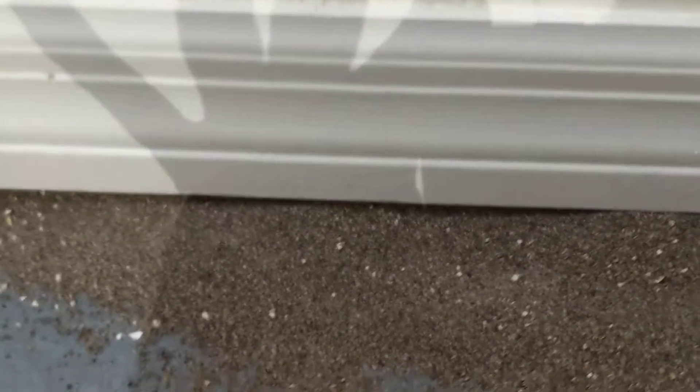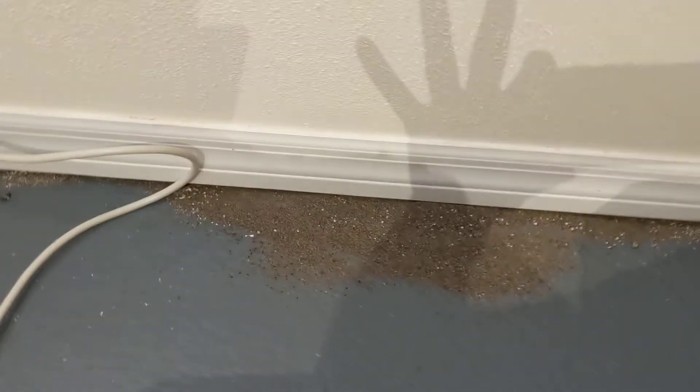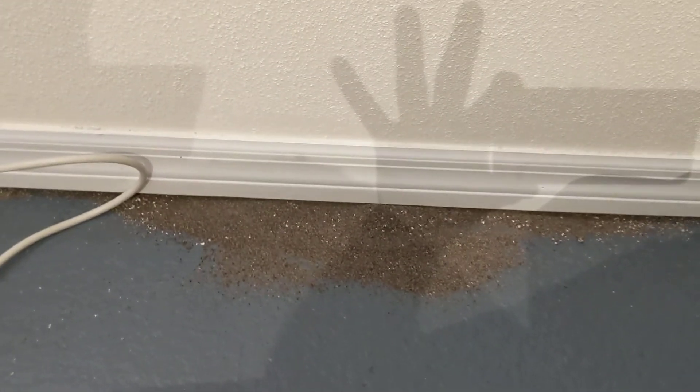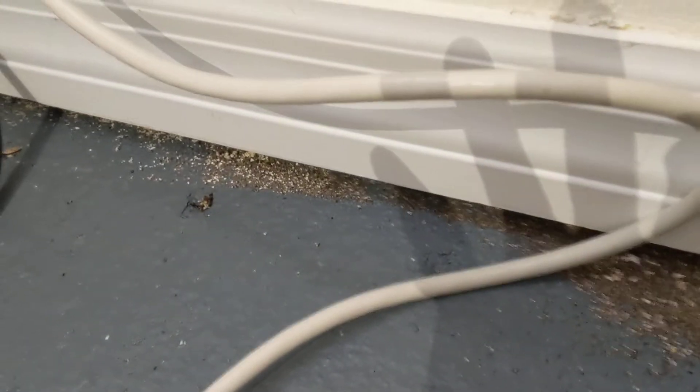So what does this? Is this ants? This can't be termites because it's just dirt, so it's got to be ants. Can you just confirm that? Basically there's ants getting in here, and I mean what else would it be? Lizards? What the heck's getting in here and what's doing this? Stupid Florida drives me crazy.